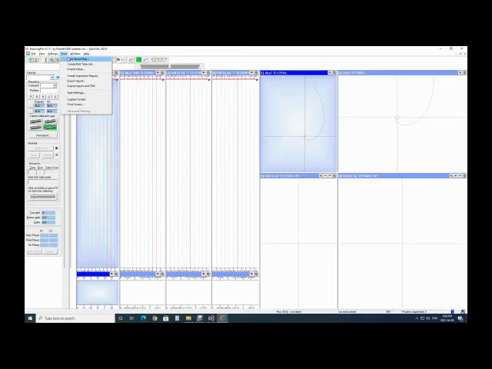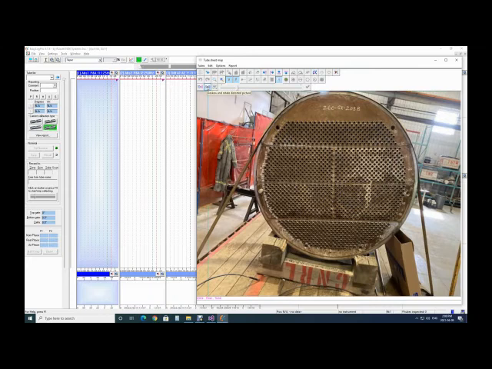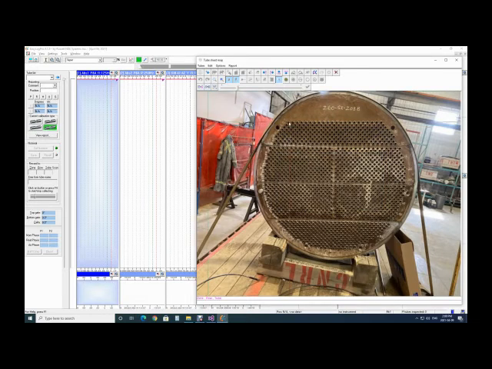Now, another way that you can easily make a tube sheet map is to select a photograph from your computer. Now, once you have a photograph imported like this, you can deskew it. In other words, correct for any angle that you may have taken the shot at, and simply click on a left and a right horizontal row to define them.